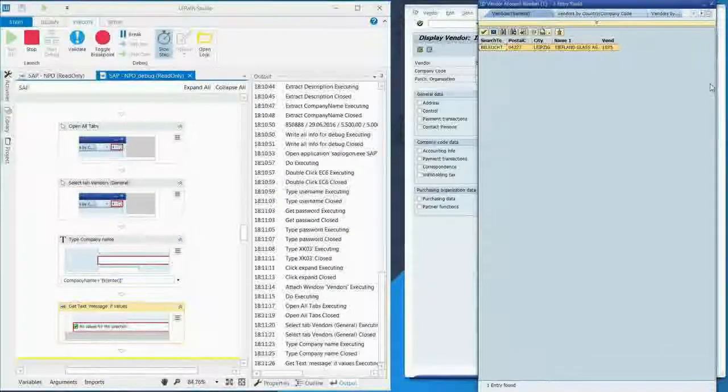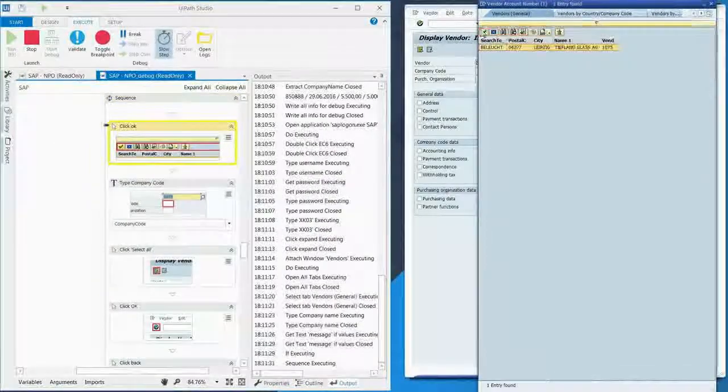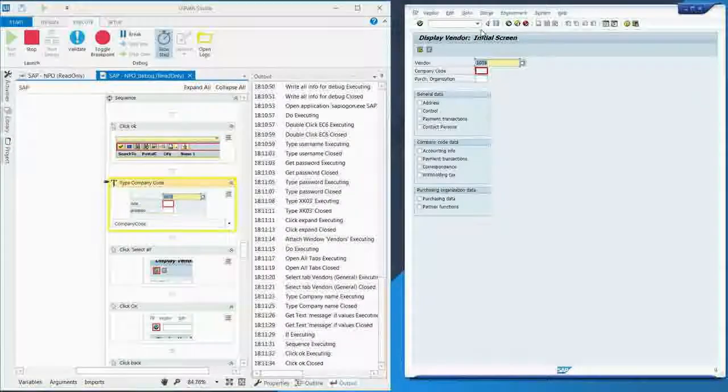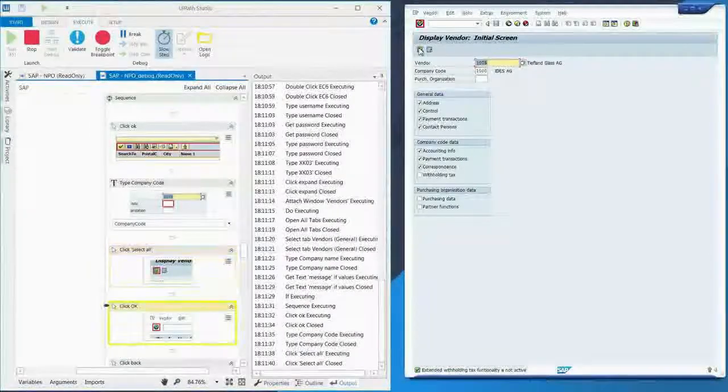In this case, the vendor is already registered in the system, so the robot clicks OK and fills in the company code. Then it selects all information and clicks OK.